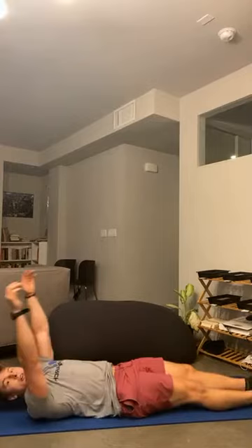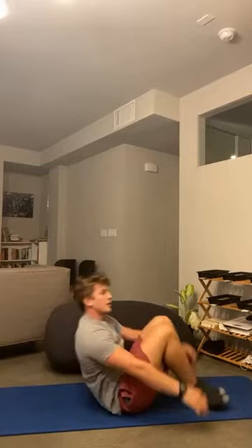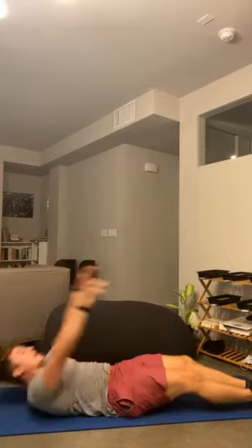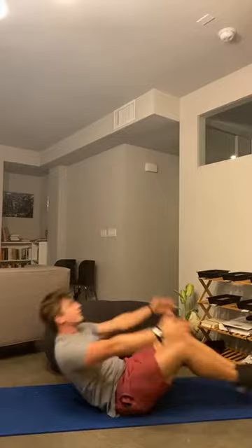Got my favorite ab exercise — tuck-ups. Arms overhead. You roll up, boom. In three, two, and go. 40 seconds. I love this exercise because big stretch overhead, come all in — you get upper abs with the crunch, lower abs with the knees to chest. When you're going overhead, let's try to actually move through the shoulders — I don't want to see a huge rib cage flare. Tighten those abs, reach over the head with the shoulders. Move the hips, get into that position, bring it all in. And break.